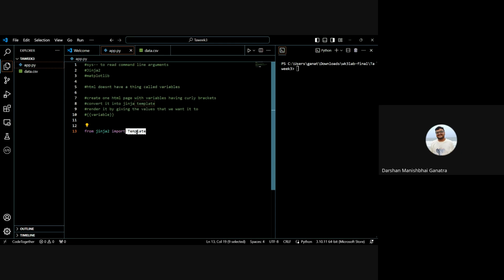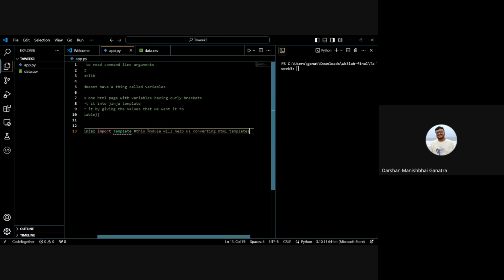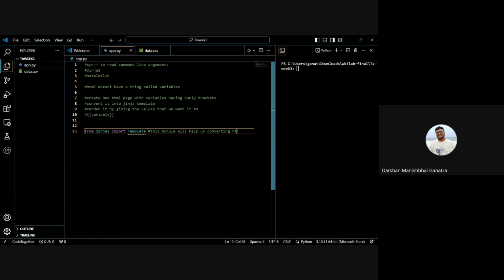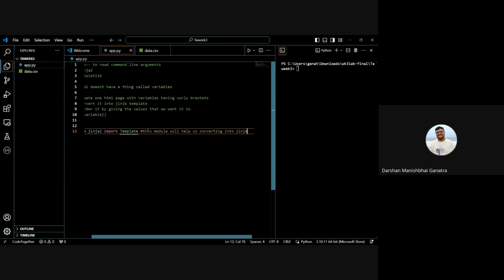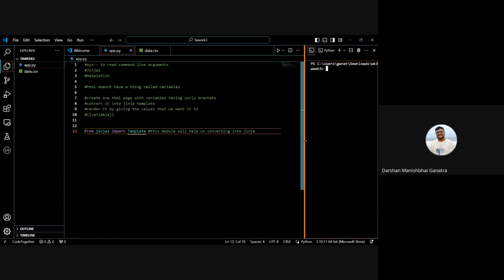This module will help us convert HTML templates, basically converting them into Jinja templates, right? So this will do that.